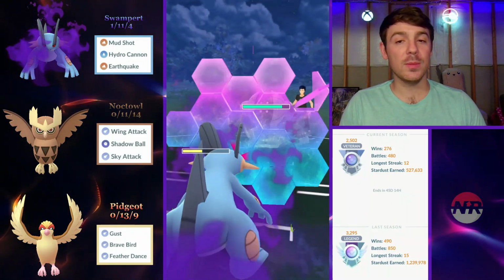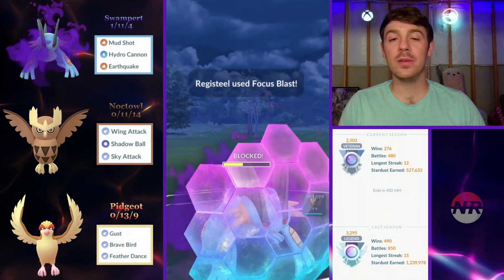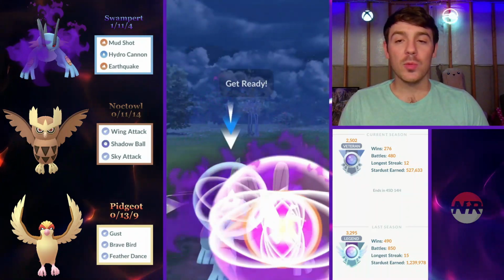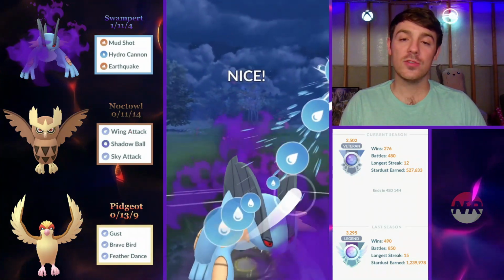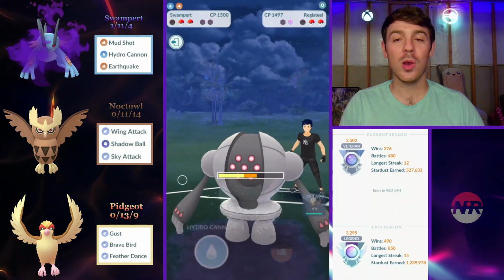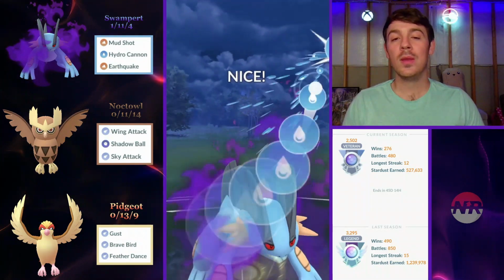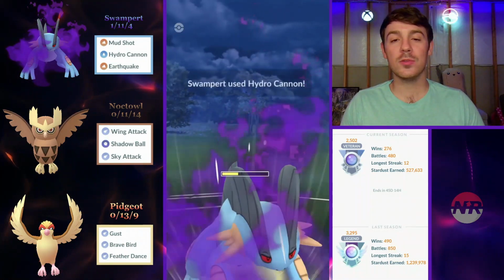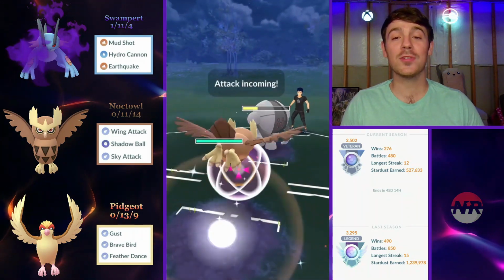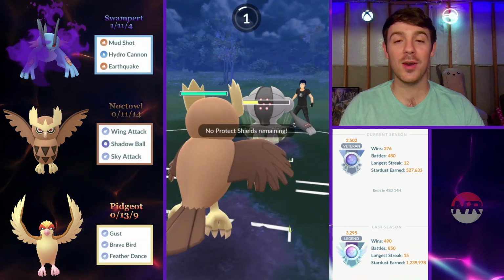But this is still tricky because this Registeel is already at a move, and I know that I either need to bait and then get to an Earthquake or land the Earthquake. So I make a risky play. I call that he's going to shield this, and I throw the Hydro Cannon. Is he going to shield this? And he actually calls my bait. So this is really bad. He's going to have to shield the second Hydro, but I know that he's going to get to a move and KO my Swampert, and I can't afford to have my Noctowl aligned with this thing. So I actually make a very ballsy play, and I catch the Focus Blast on my Noctowl.